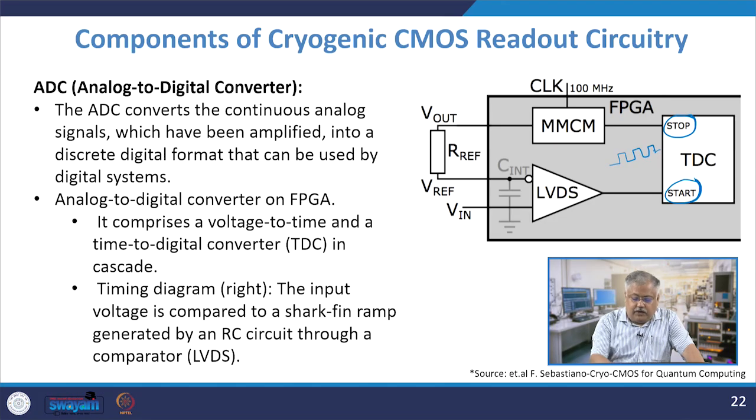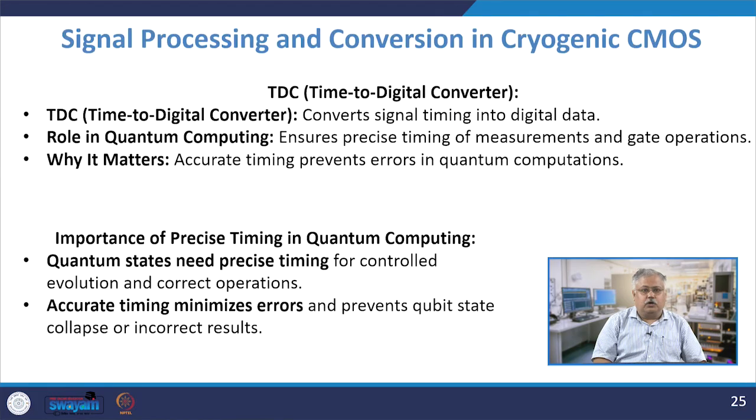So, the V out is basically the reference output voltage which you are able to generate, with respect to V reference, and R reference is the resistance offered by the design. So, this is what you get, and then typically with LVDS, you will get almost like shark fin ramp voltages in the output side at this particular point. This is a time-domain, very regular signal, and the TDC actually starts to sample those signals in timestamps T1 to T2 and then tries to extract the digital component out of it.